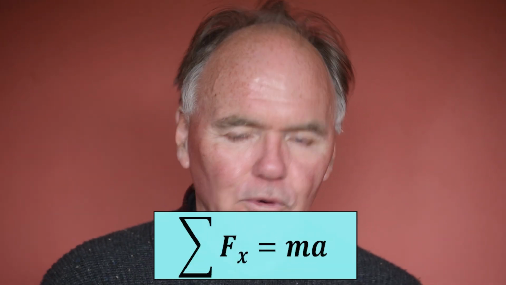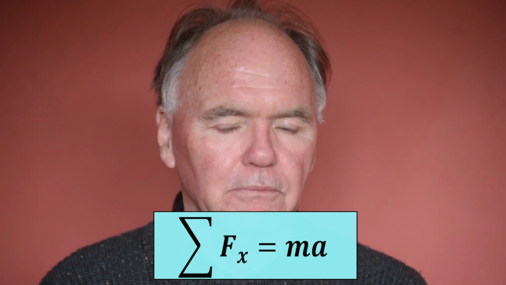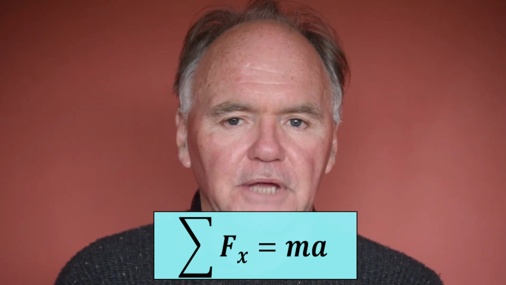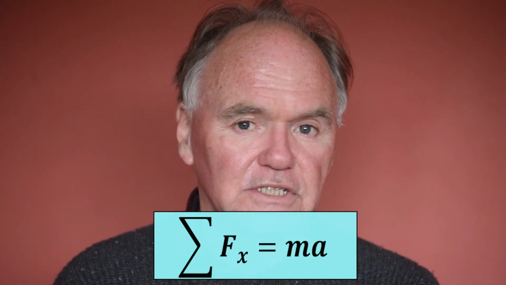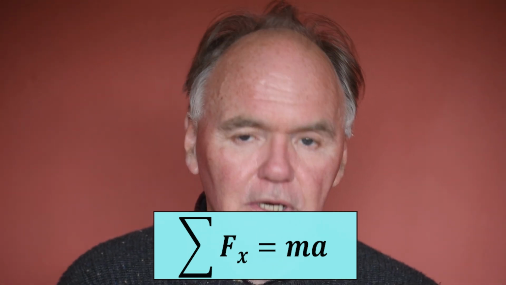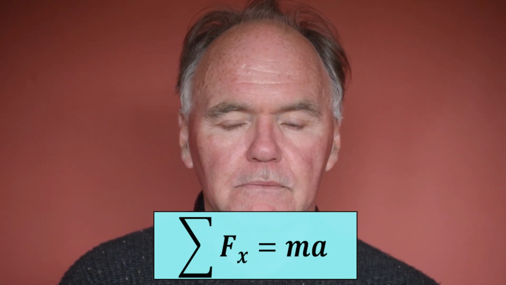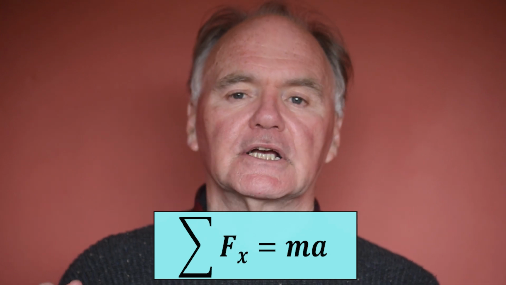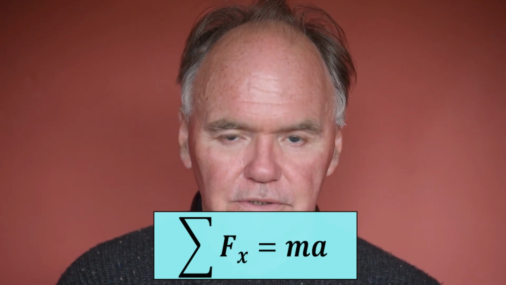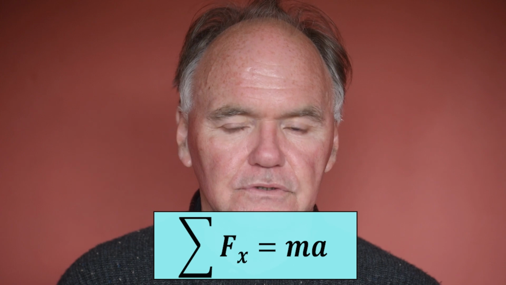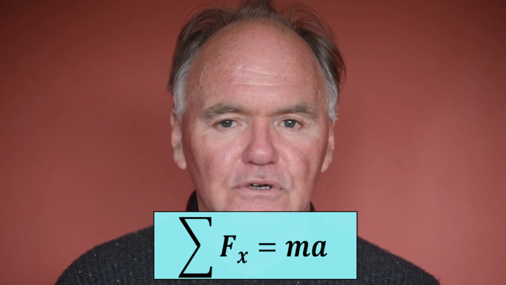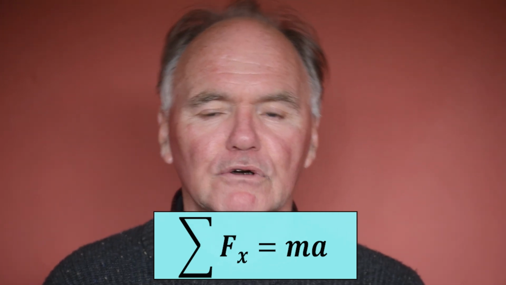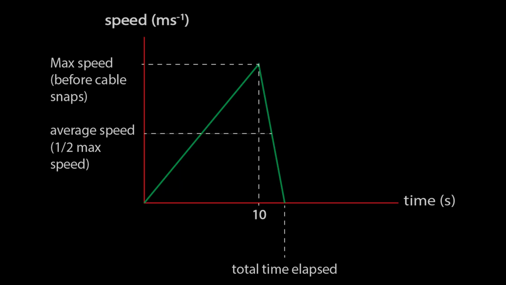Using the second law, whether the box is speeding up or whether the box is slowing down after the cable breaks, they will always add up to m times a, although we'll get 2 different accelerations, one for speeding up the slope and one for slowing down going up the slope. But the accelerations shall be constant because the forces are constant. As the accelerations are constant, the body is speeding up at a constant rate and slowing down at a constant rate. So we can construct a speed time graph like the one shown here.